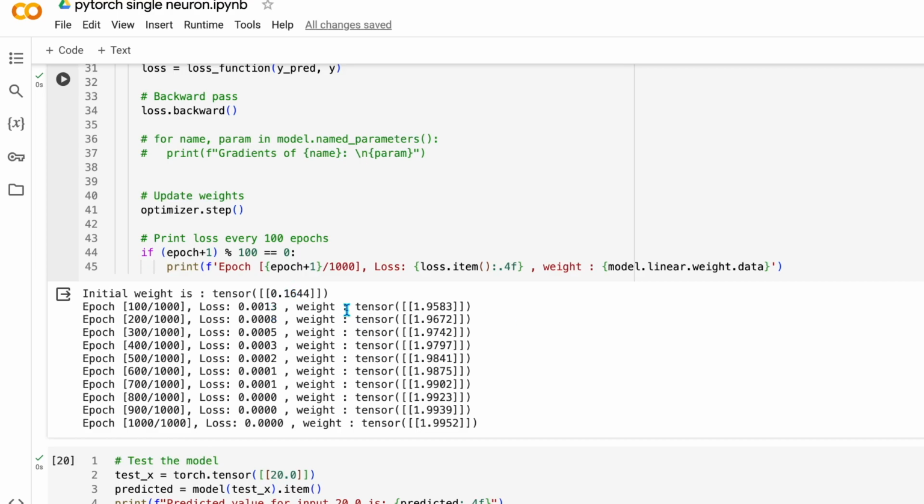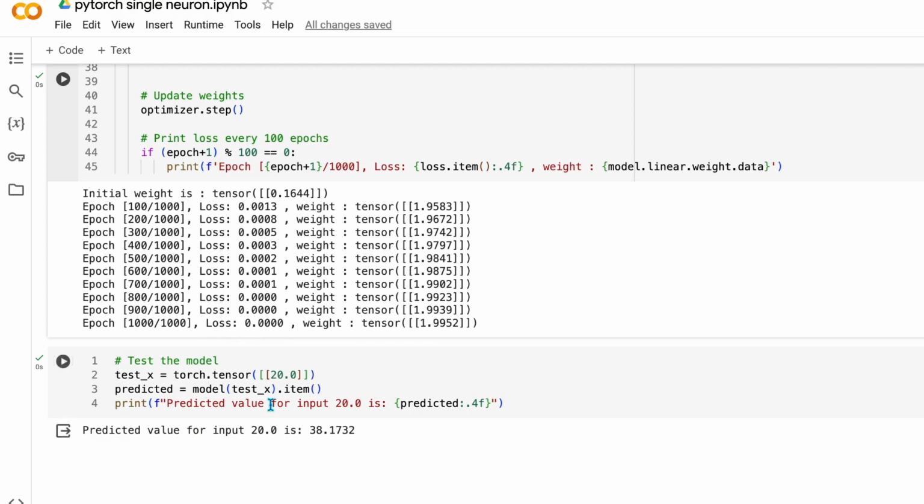Yeah, so here we see the tensor is approaching: initially it's 1.16, after 100 iterations it's 1.9. It means in the first 100 iterations it optimizes the most, then after that the gradient is less, so it improves slowly, but we can see it's improving, right? 1.95, 1.96, 1.97, 1.974, 1.979, like that.